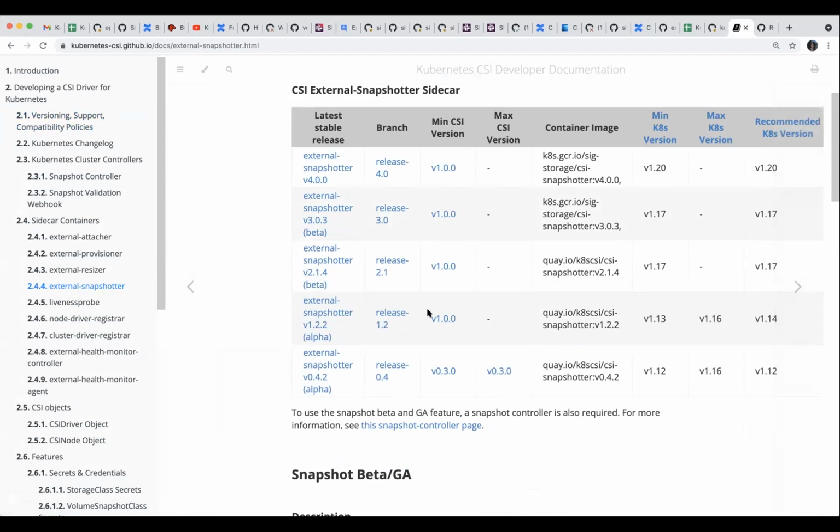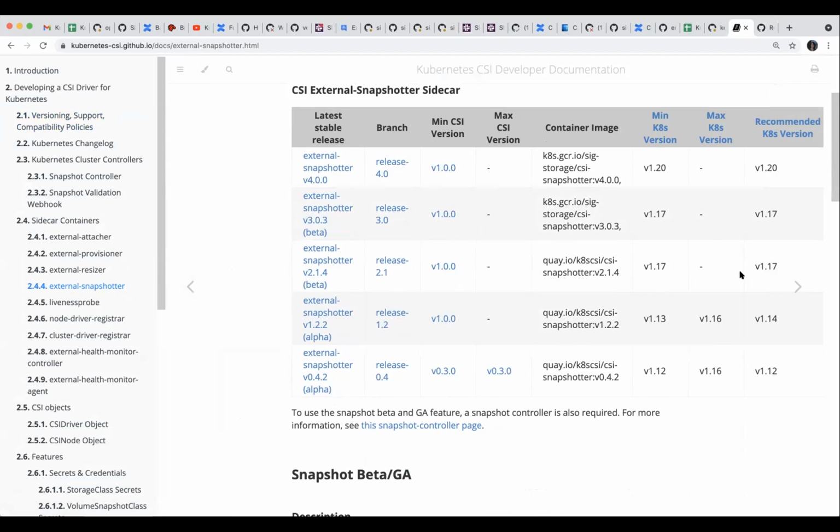So let me see if we have this one up to date. I think we need to clean this up a little bit. This has too many older versions. Let's look at how old it is. I hope this one has a maximum version. Okay, this one has the maximum version. Yeah, so we need to add a maximum version for those, for example for 2.1, right? I don't think we want to keep maintaining that anymore.